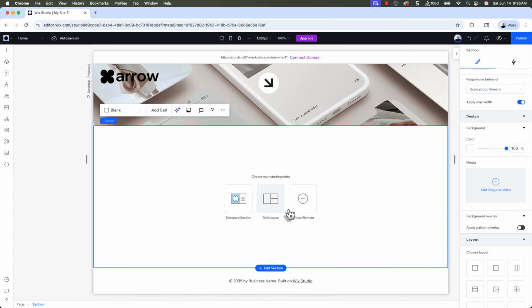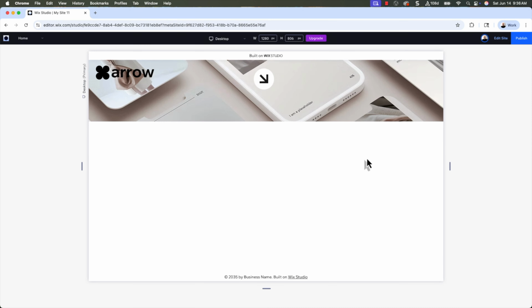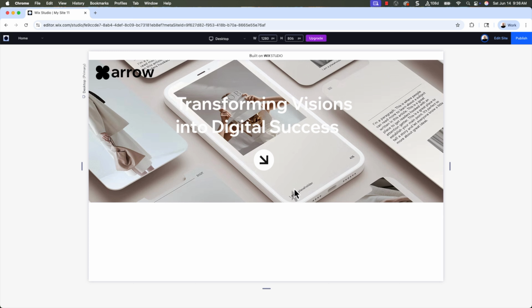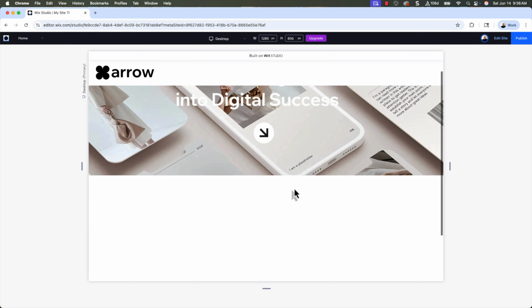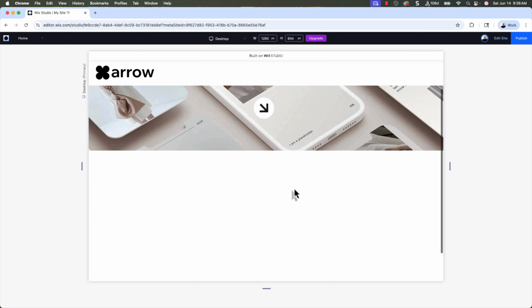Now, let's hit Preview in the top right-hand corner. Scroll to the very top and slowly start scrolling down. As we scroll, you'll see that the header is going to be filled with the color that we chose. All right, that wraps up our hero section and header.